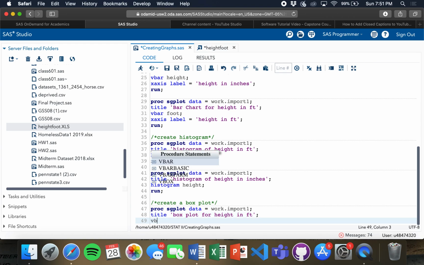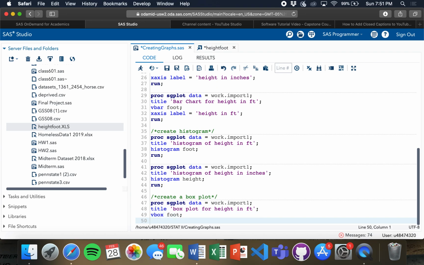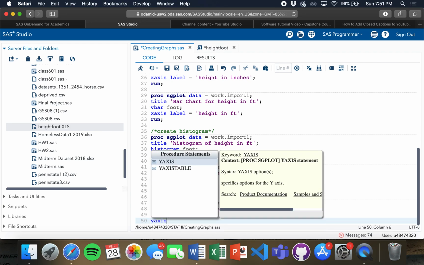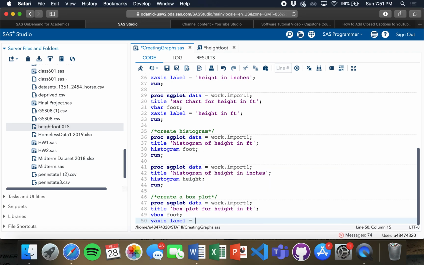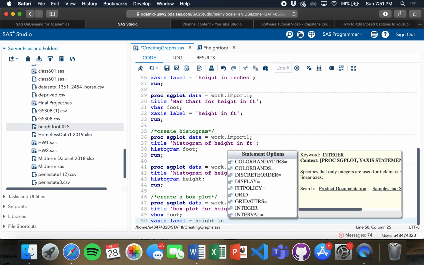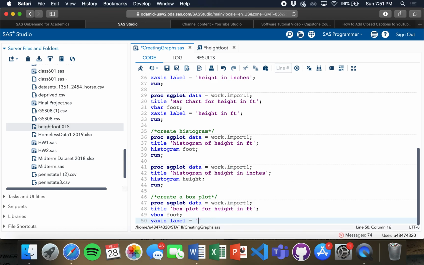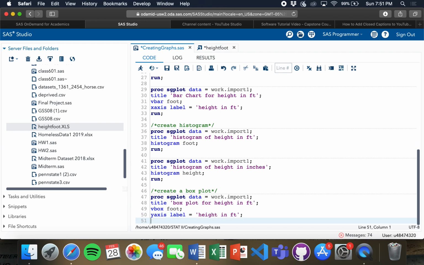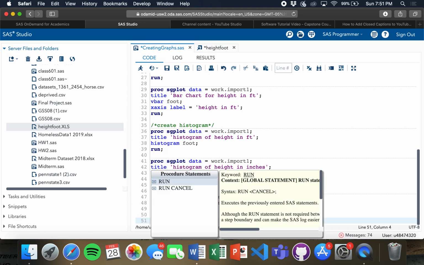And my VBOX, my variable for my box, is going to be foot. And then instead of an x-axis label, we're going to do a y-axis label. And this is going to be height. Oh, make sure you add the quotations. It's going to be height in feet. And then we're going to go ahead and run.